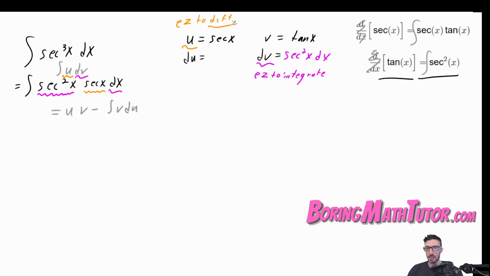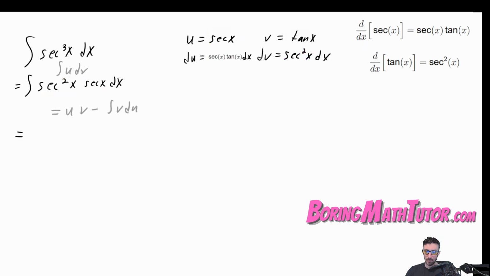And remember, we're supposed to be differentiating. Can I take the derivative of secant x? Well, yeah, sure, because we already know what it is right here from the formula. So we're just going to pop in secant x tan x right here. Now, technically, whenever you have a du or dv, it always needs to end in a dx, so let's just put a dx at the end of that. Now we just have to plug everything into uv minus integral of v du, and that would be secant times tan minus integral of tan times all that other stuff.